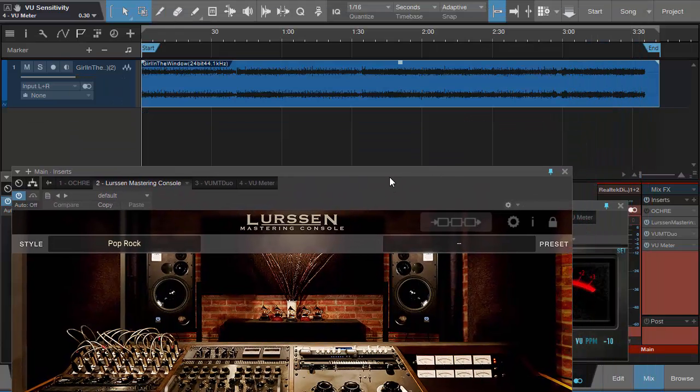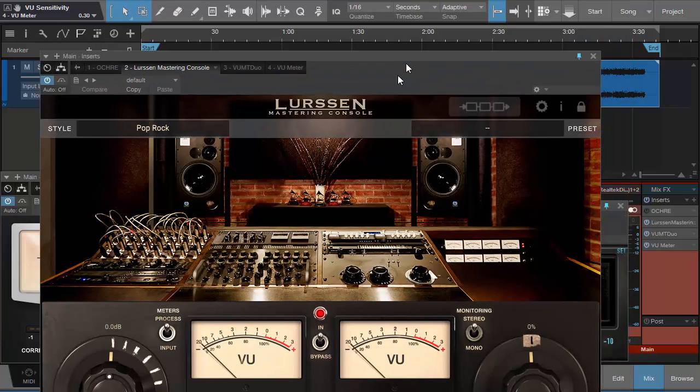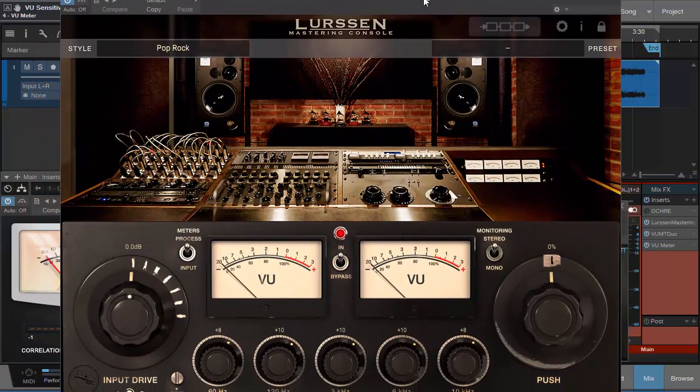So one of the things I want to point out about this plugin is that it sounds really good. It's definitely worth having if you do a lot of mastering, and they've even got some really innovative payment plans. You could practically just rent the thing for a day or so, I think, if all you need is to do 1 or 2 tracks. But basically, it's an all-in-one solution, and it does a fairly effective job.